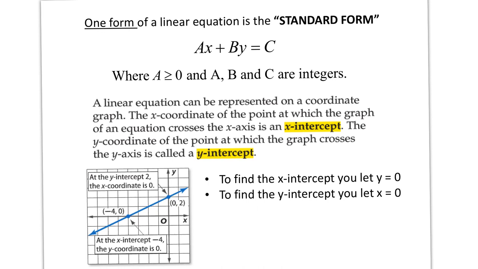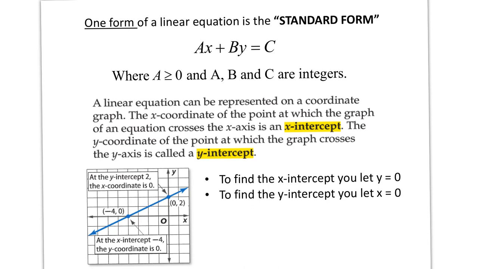Without using a t-table, just like in the previous video where I showed you how to construct one. When you have inputs, you need to find the outputs. Without doing all that work, you can use these two things, the x-intercept and the y-intercept, which are just two points. So it's a little bit faster than a t-table, a little less work. But like I said, in linear functions you can use a t-table to graph it, but when your teacher asks for the x- and y-intercepts, let's use the standard form.